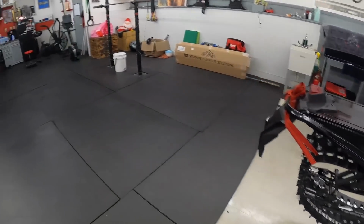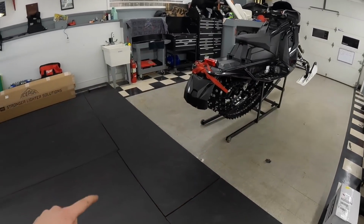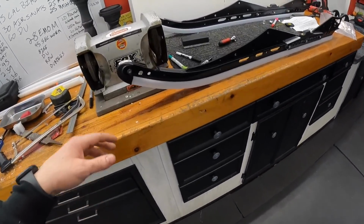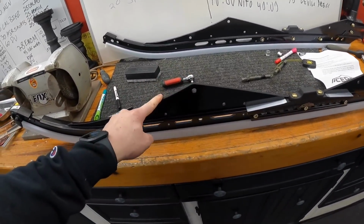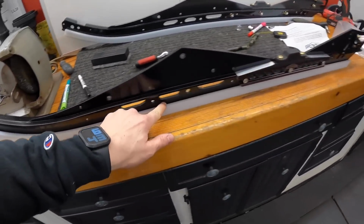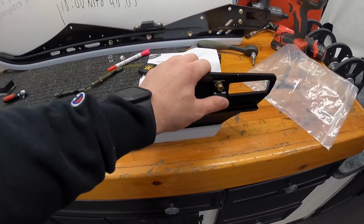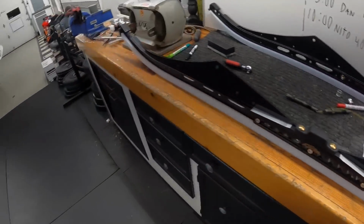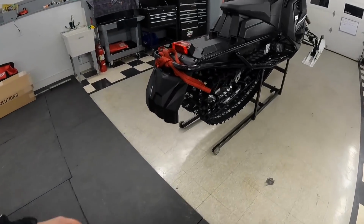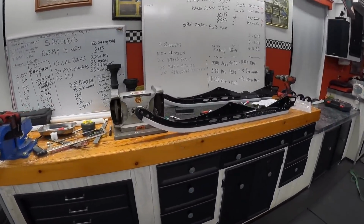I will do it all over again most likely. So tonight, our game plan is to pull the skid out of Bruno and get it on the ground, and I gotta start transferring everything over here. So this comes as a kit. You get the rails and you get the hi-fax. The hi-fax you have to cut to length, which I did earlier today. And it comes with new tensioner mounts, just because the ones on the factory are riveted in and you cannot, I mean, I'm sure you could get them out, but they send you new ones with bolts and you pretty much bolt them right on.